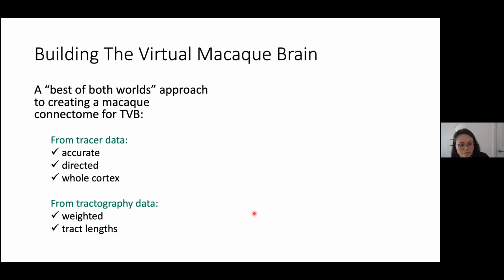And then to enhance that tracer connectome, we took tractography data that we had from imaging studies, where we estimated the weights and the track lengths of those connections.